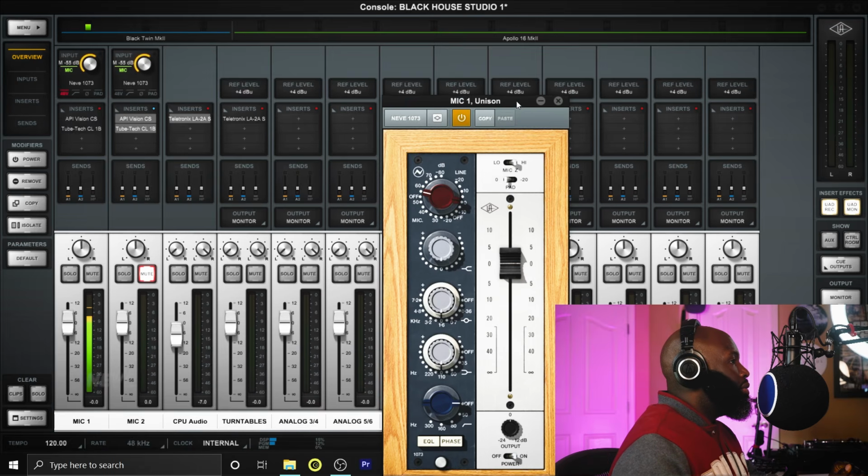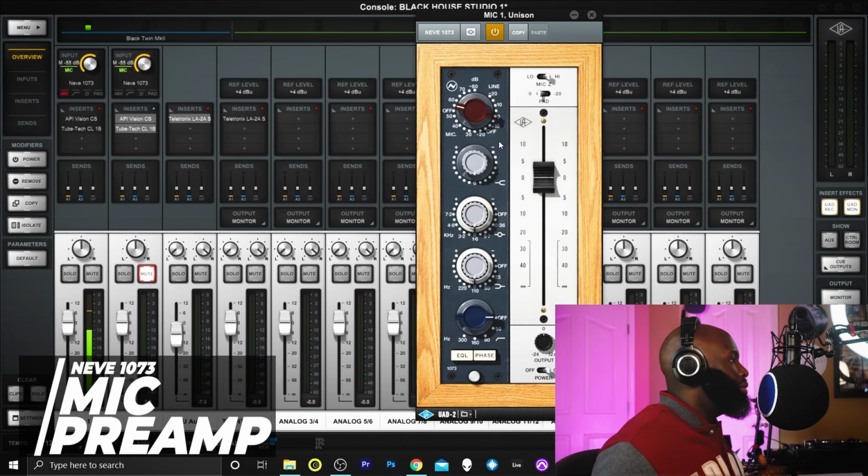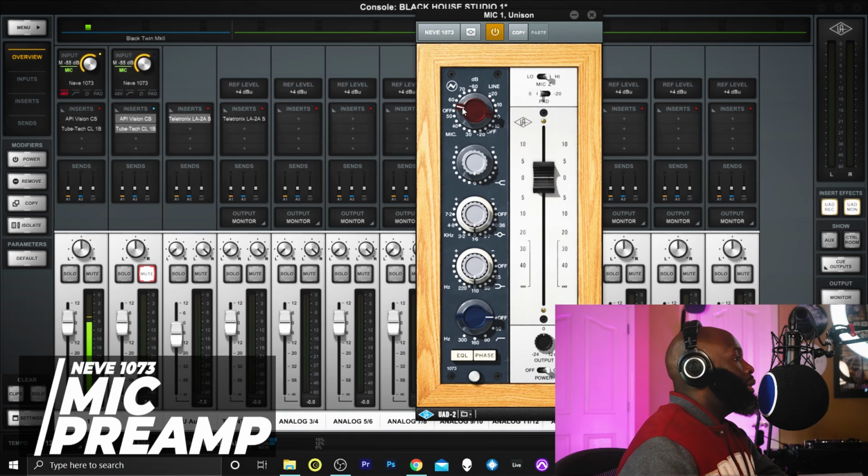So first off is the preamp. Now preamp gives you that volume that you need. So I'm going to be messing with the preamp here to show you what the differences would sound like. So this is at optimal volume for me. So this is a little lower, lower, lower. But that's no good. So we're going to bring it up to about here where I originally had it. Any louder, you begin to distort, and you already know how you'll be recording. So this is the sweet spot for my particular microphone, and I'm using the Slate mic, which is amazing. No emulator on it. I just love the way that it sounds as is.